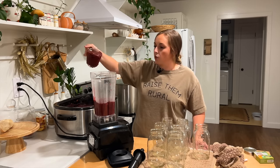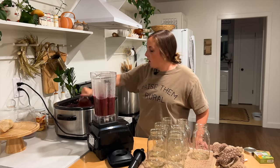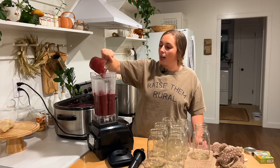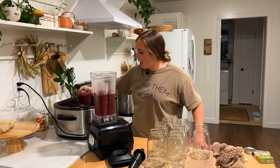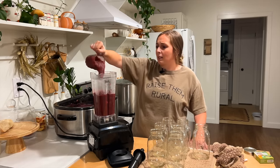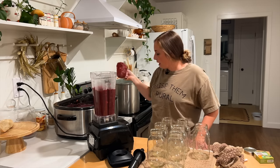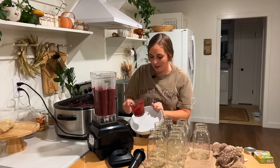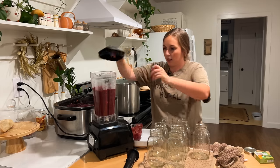And another thing I can do with this that's really cool is I have a dehydrator, and all I have to do is open up a jar of this fruit mixture, and I can make fruit leather right out of this very easily. I don't even have to blend anything up. It's just ready to go and to be made into fruit leather that can be rolled up and put into lunches or just had as a sweet treat.